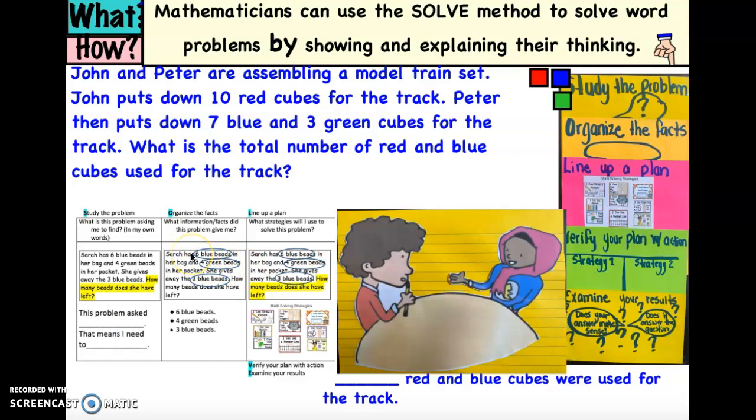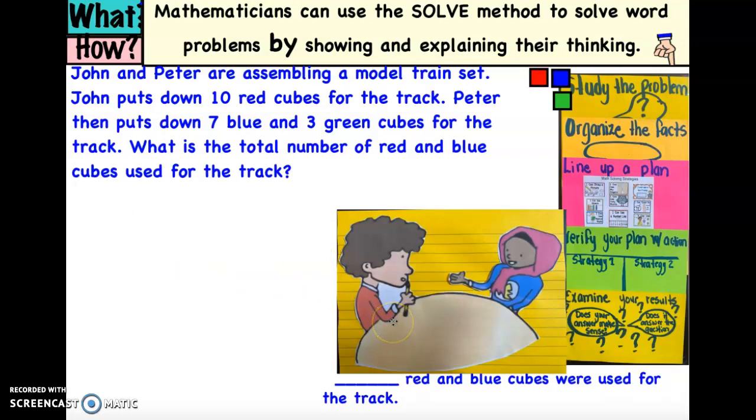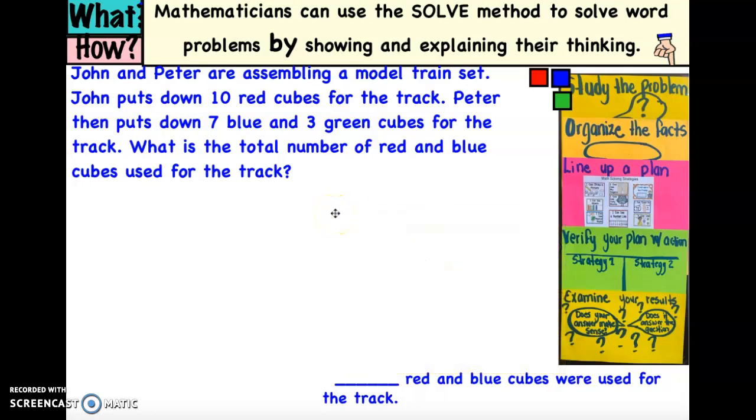Hope you had worked on a goal as you were solving your problem. And remember that you are in charge. Whenever you need to turn and talk to someone at home, you can always pause the video. So let's continue by reading our problem and studying the problem and by underlining the question.